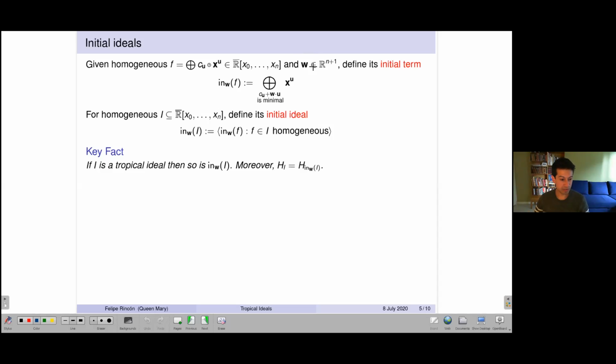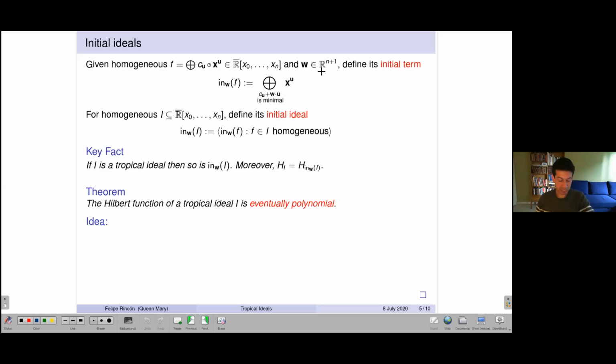Can the initial ideal also be defined for non-homogeneous ideals? Yes, absolutely. You can define initial ideals for non-homogeneous ideals in the same way I'm doing here. Does the weight need to be rational then? That's a good point. If you only want to deal with polynomials that have integer or rational exponents, then you want your weight vector to be rational. But if you're willing to deal with polynomials that have real exponents in general, you can allow real weight vectors.